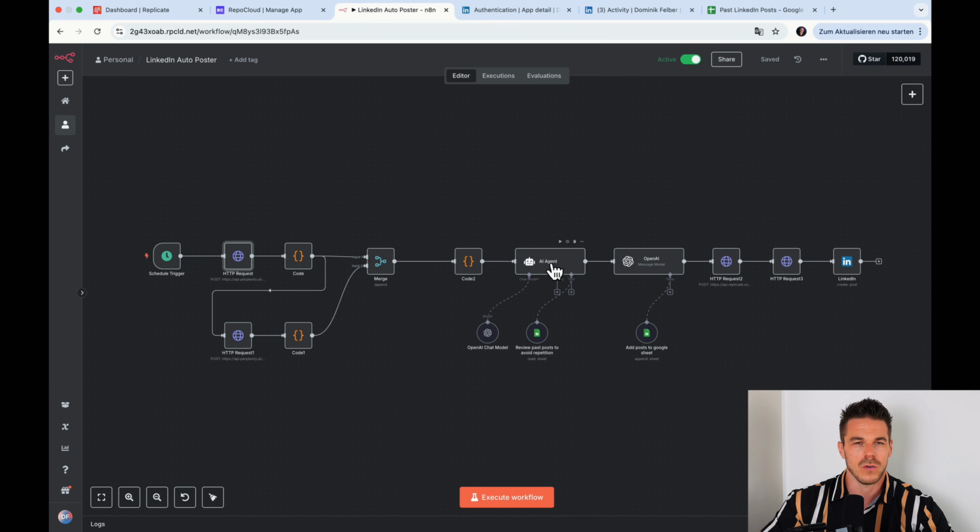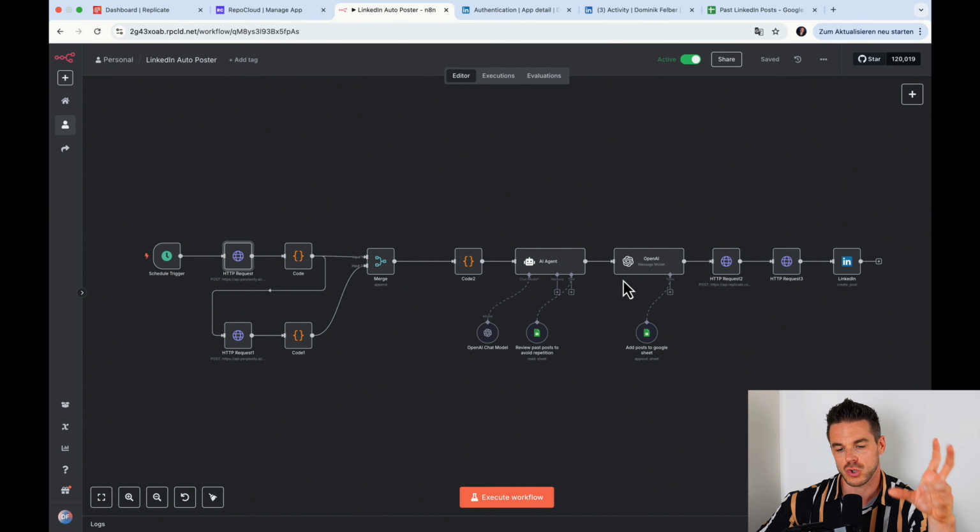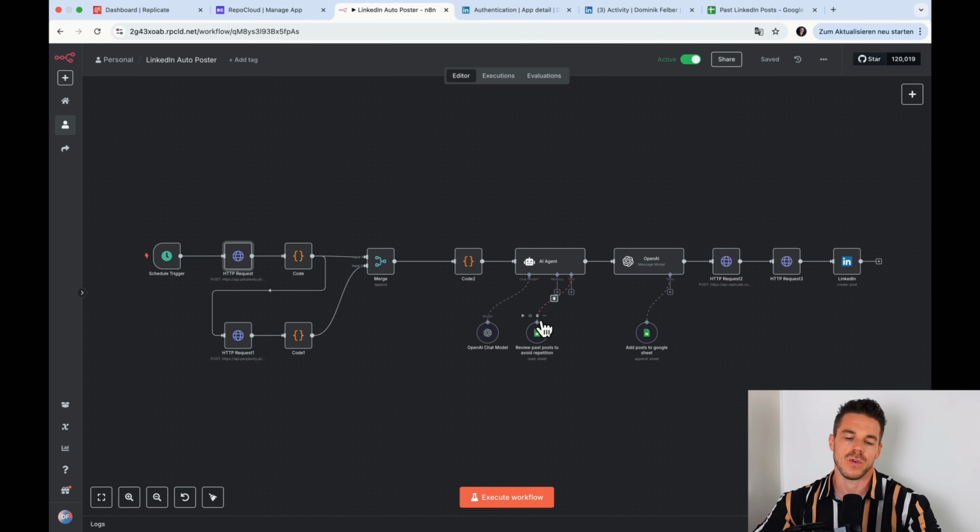On top of the post, it also creates a matching image prompt so that I can create an image that perfectly matches that post. Afterwards, I use another OpenAI step, basically ChatGPT, to separate the text post and the image prompt and to store everything in the same Google Sheet that we used before to avoid repetition. I used to include that step in the AI agent, but somehow this was too much for the agent and it always skipped the storing part. Because of that, I just separated it into 2 steps. When this is done, I reach out via HTTP request to Replicate, and we create the image that is matching the LinkedIn post. Then we download the image and everything gets posted on LinkedIn.